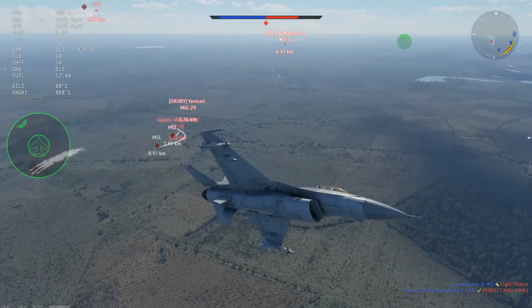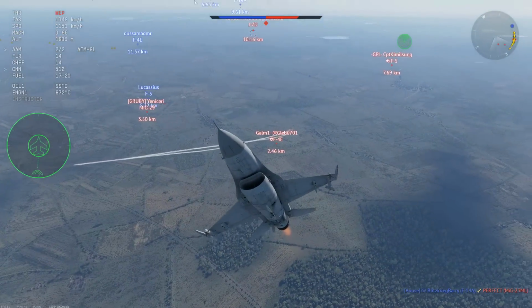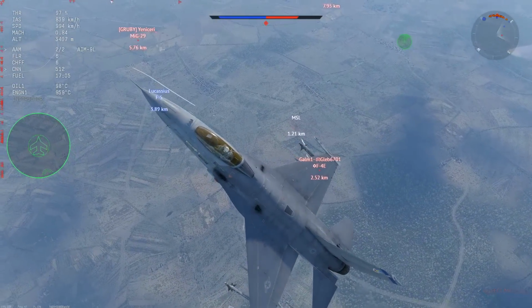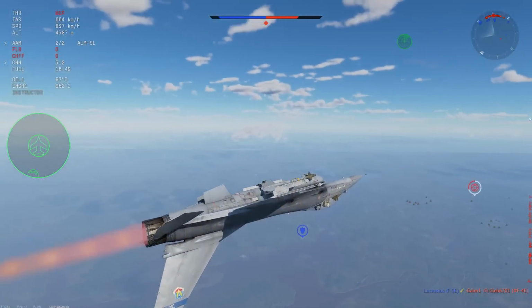F-4E is now behind me, and he seems quite thirsty to kill me because he fires off 2 of his 9Gs at the same time, and I drop 1 flare, and that flares off both of them. He actually then locks me up with his radar and fires off a Sparrow at me. It doesn't immediately go for my chaff or my flares, so I kind of panicked and then literally dumped the rest of my flares. Luckily, the missile didn't get there, so we're chilling. Also, he died anyway, so whatever.